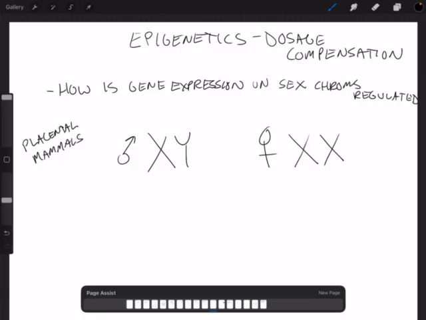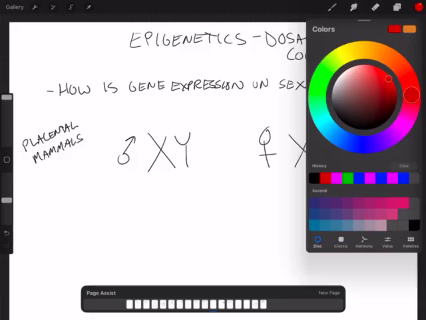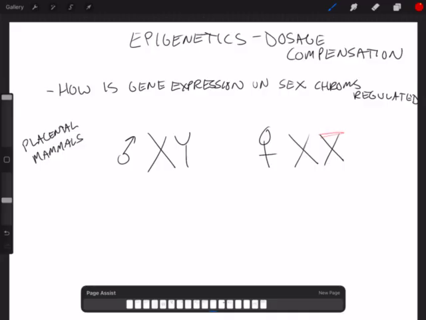The important thing to remember, genes on X chromosome, not all specific to sex-related traits. They're just generally important genes, a lot of them. So if males have half as many genes, they have to do something about that, right? They either have to make more of it, or have some ways of compensating for the fact that they don't have those two chromosomes. Well, in placental mammals, it's usually the case that females, in fact, have one X chromosome randomly inactivated.